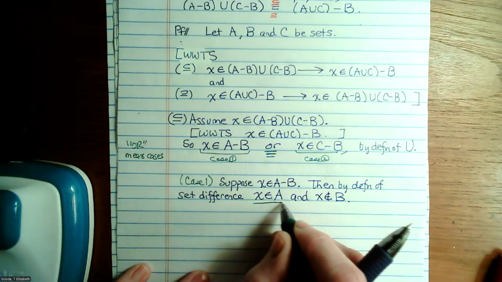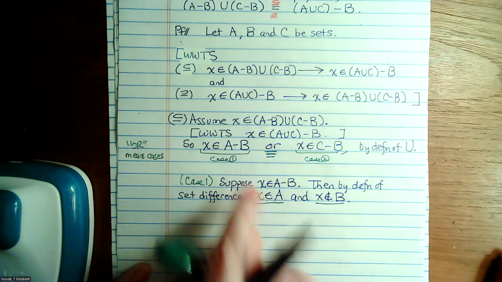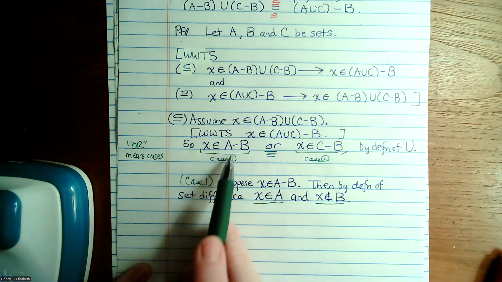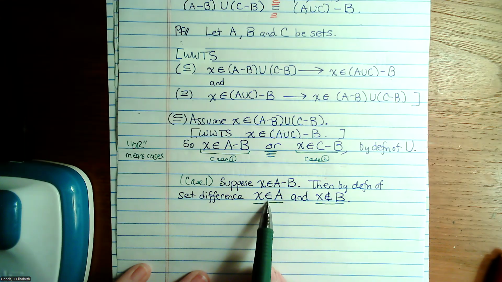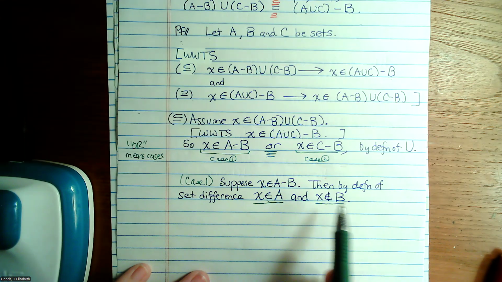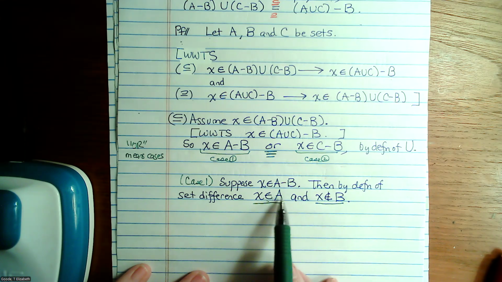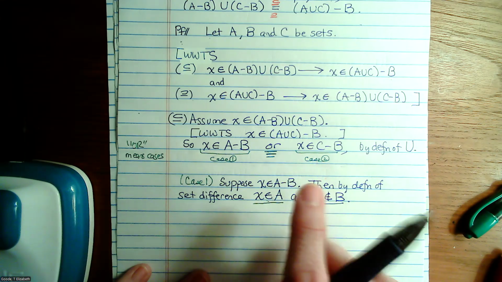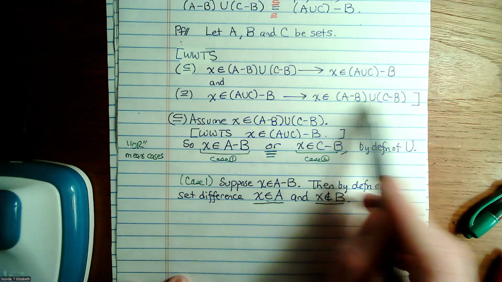And there's not much more we can do from there. Let's just hold that thought. These are called atomic statements. We could break down the statement that X is an element of A minus B because there was an operator involved. But once we have broken it down to X is in A and X is not in B, unless we're playing set complement games, we can't do much more with this right now. So let's just hold that thought and let's go to case two and see what it gets us. Or we can look and see what we're trying to get.